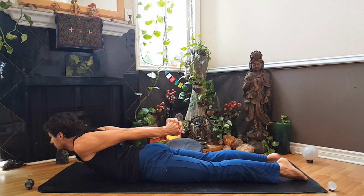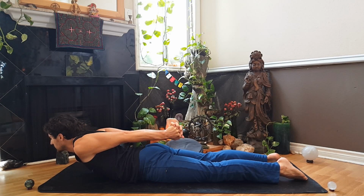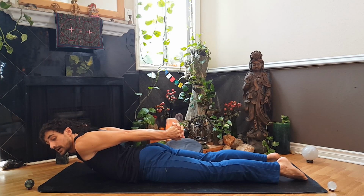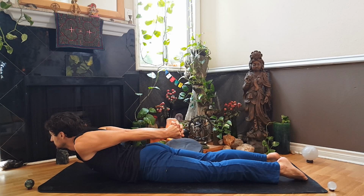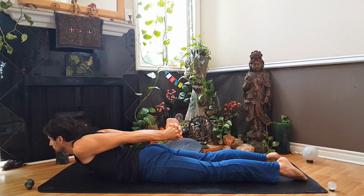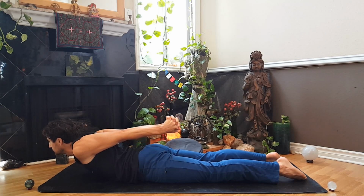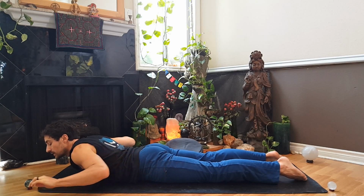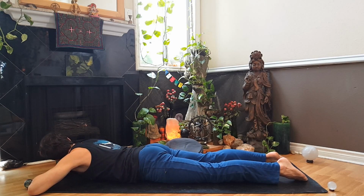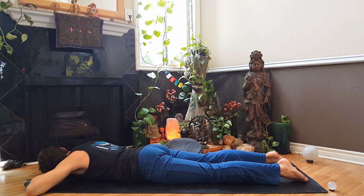Breathe, press down with the tops of the feet. Still feeling that spot of energy between the heart and the throat, pulling forward as you take a few deep breaths. One more inhale in, get a little higher. And exhale, make a pillow with your hands and release down for a few breaths.